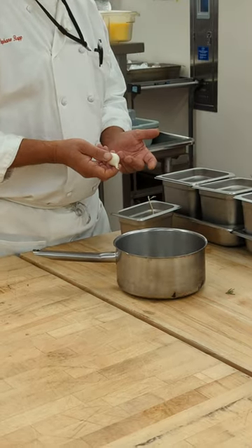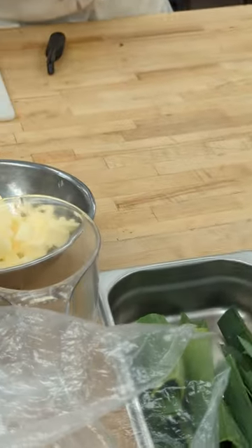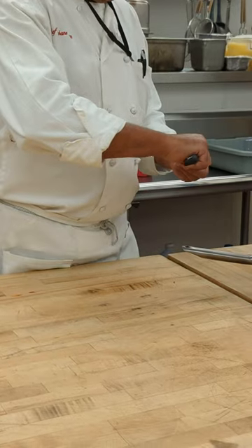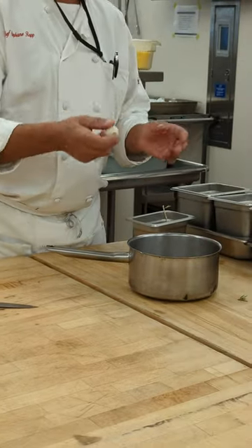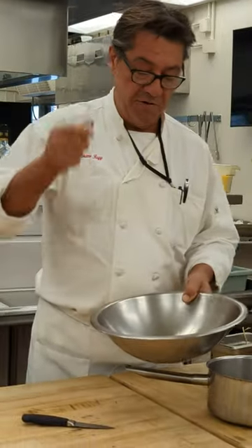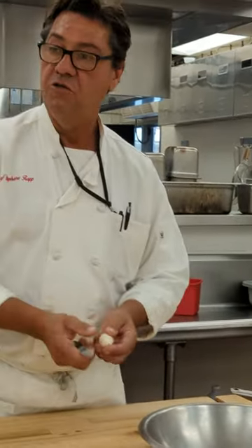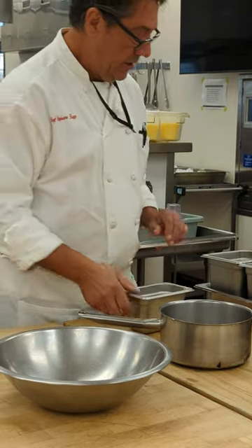Those onions — you need to peel them. What's the best way to peel them? Remember the tomato? I gave a little insert in the skin, then boiling water. The skin is going to get separated from the flesh by the boiling water. After two or three minutes, get your slotted spoon, remove them, and you will have your ice bath ready for the asparagus. First the onions, then the ice bath is for the asparagus. They're peeled already when they pop.